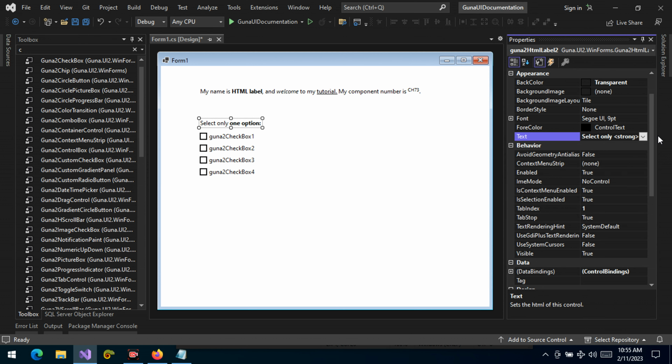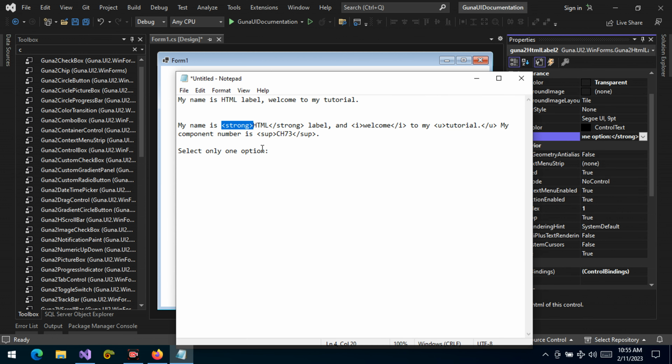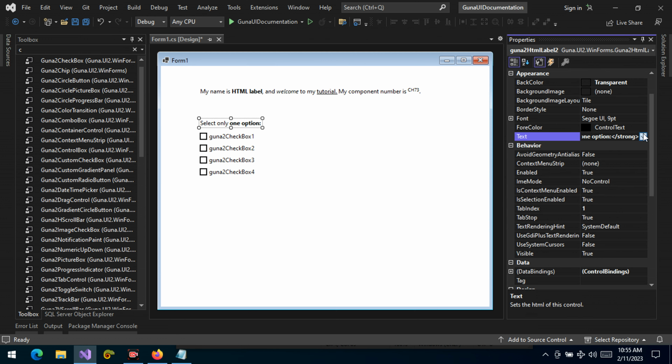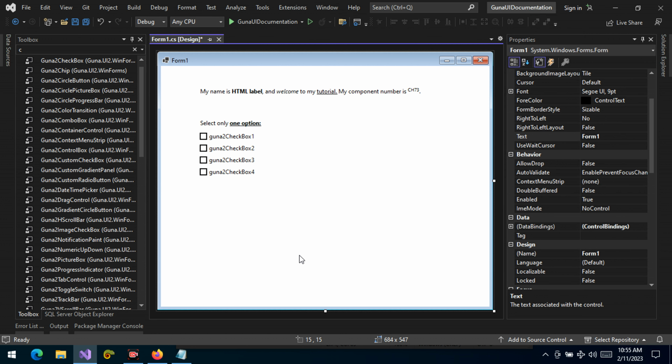Select only one option. And let's try to see if we can underline this. Let's take the underline here. Let's come here on one option. Select only one option. Can you see now? This makes a lot of sense, and one option is emphasized.